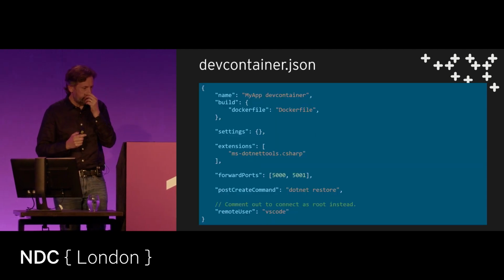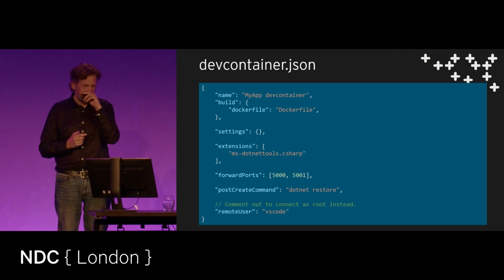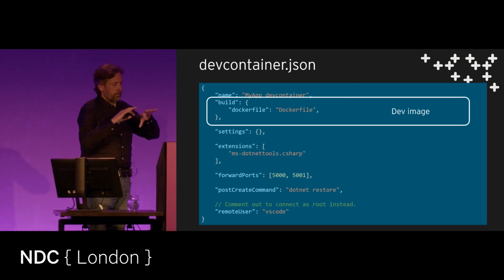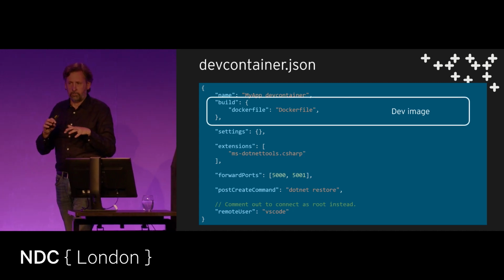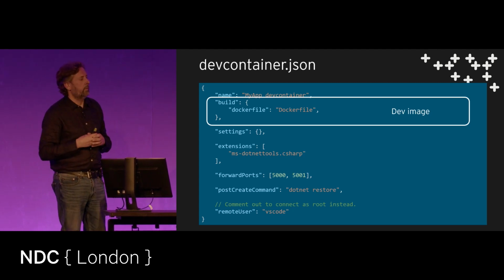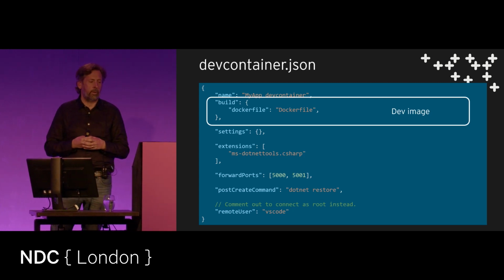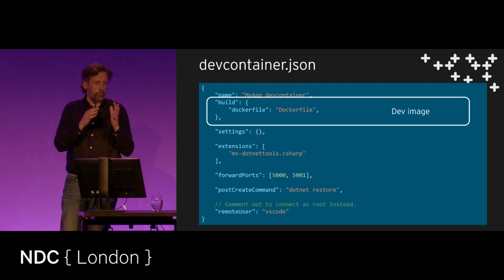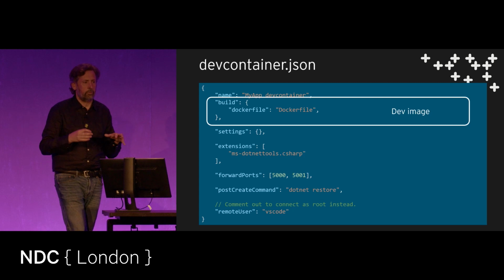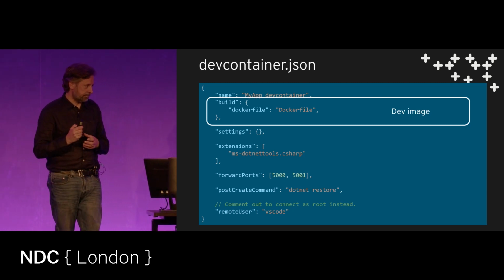And this file can look like this. This is a short example, so let me just mention a few of the things here. The first one is, again, the reference to a Dockerfile. This is basically your virtual machine, your development environment, the things you need to build and run your application. Now, this could also point to an existing Docker image, which makes sense in a lot of cases. You can pre-build it, so you don't have to build it all the time. I'll come back to that.